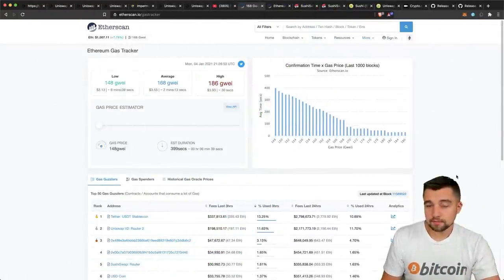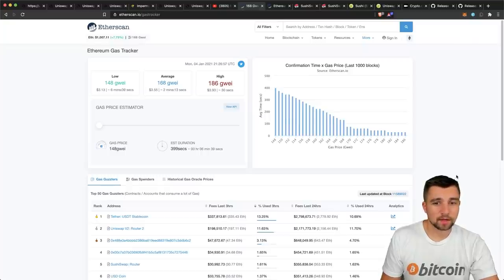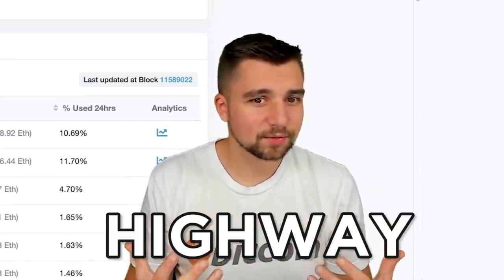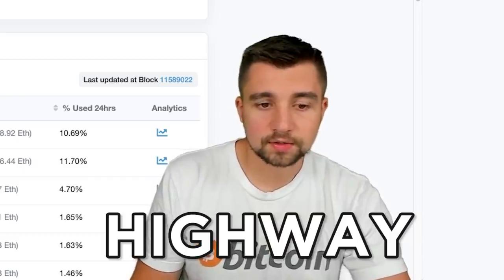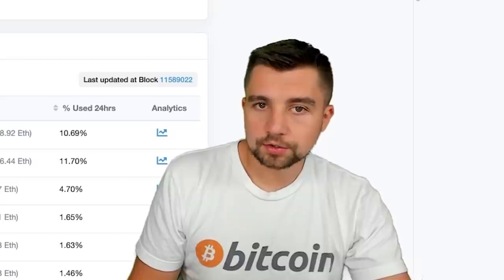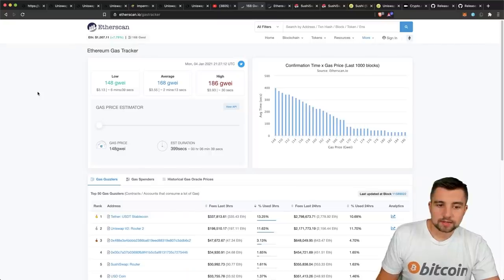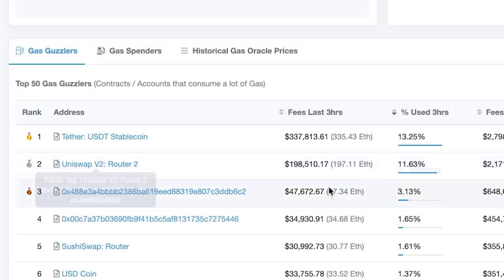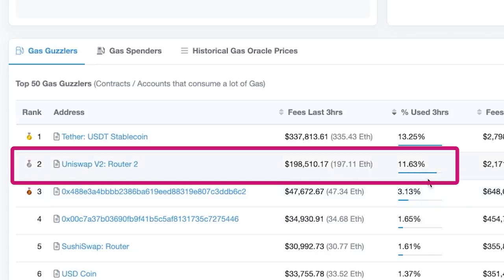If you're an Ethereum miner, you're definitely familiar with gas, because it's made Ethereum mining really profitable over the last year as gas just skyrockets. Think of the Ethereum network as a highway that is very congested with traffic as it gets more and more usage, and more apps and dApps, I should say, are being built on it, contributing to that congestion. So you can see the number two consumer of gas on the blockchain, using 12% of it, is Uniswap.